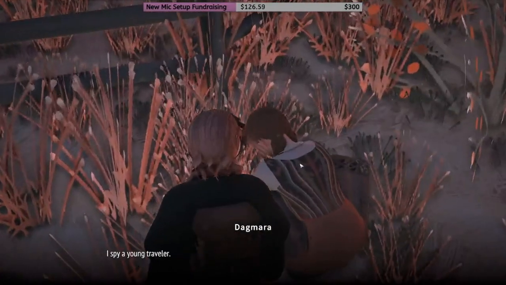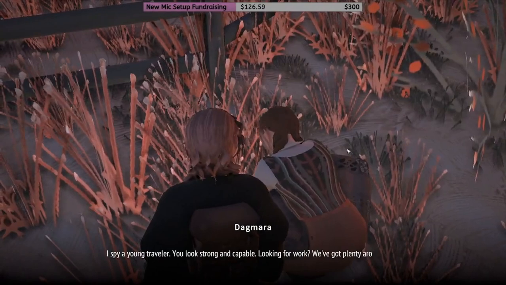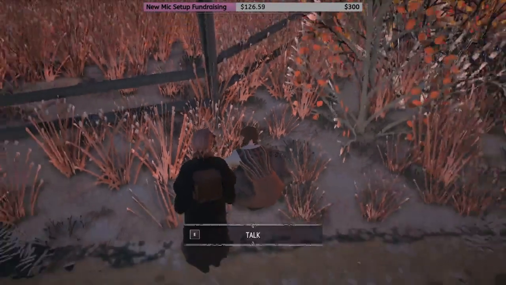Hello, Dagmara. I spy a young traveler. You look strong and capable. Looking for work? We've got plenty around here.